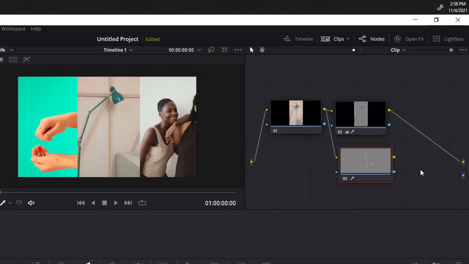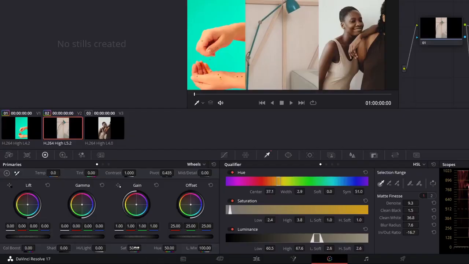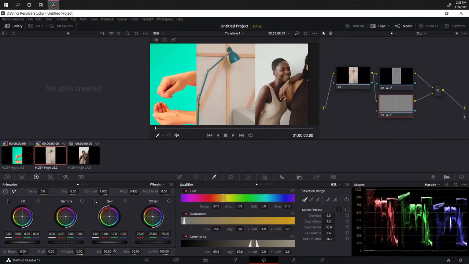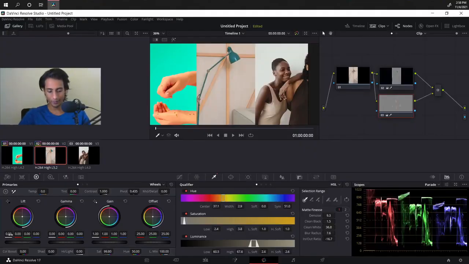Delete the alpha out, add a parallel mixer, connect the lamp on the lamp, connect this wood selection on that lower node, and plug the final output with the out. Let's start the tweaking. Fun part. Ta-da! Very proud of myself. Anyway, this is not what we want to do.